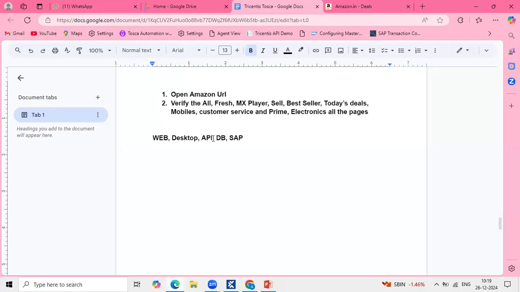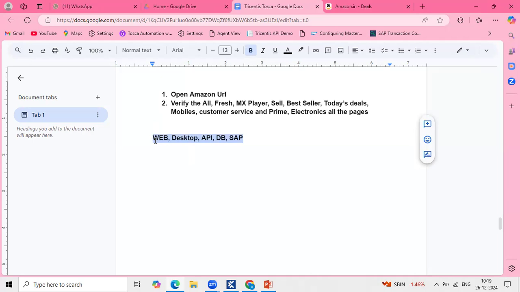One more question. Suppose someone is a fresher, is it okay for them to do Tosca? Yes, definitely. If you are a fresher, you can go with Tosca, you can go with Selenium. Just learn all the technologies, and once you get an opportunity, go with the respective project.